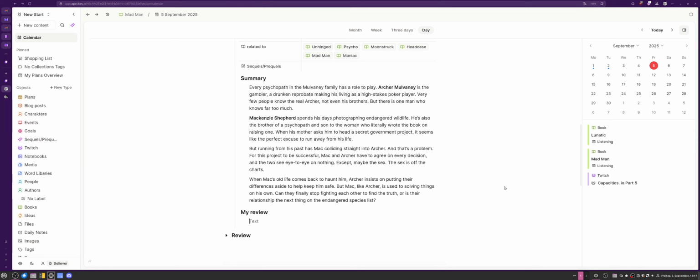It's my least favorite book of the whole series so far. I liked everything else. I liked Unhinged, Psycho, Moonstruck, Headcase, Madman. I liked all 5 of them, but this one, I think the author completely missed the mark for me.